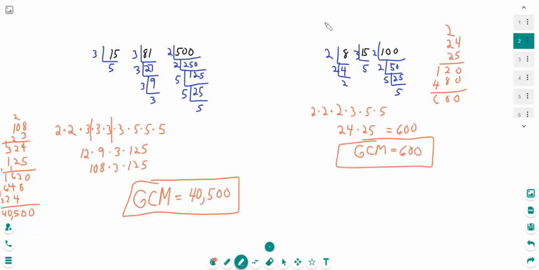So if we had a fraction or an addition problem with all these fractions, so let's say if we had 3/8 plus 7/15 plus 9/100, okay, we would have to find the greatest common denominator. And to do that, we would use the greatest common multiple, which we just found to be 600. So each one of these we would change to a denominator of 600, right? There's an application of when we would use this greatest common multiple. Of course, then we'd have to adjust the numerators, excuse me, and then we could add this. All right? Excellent.